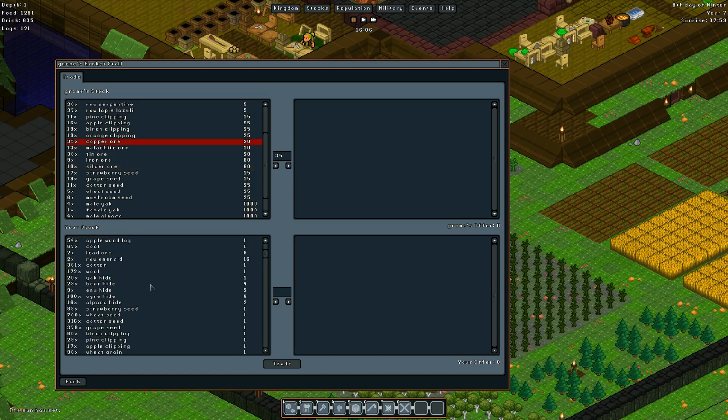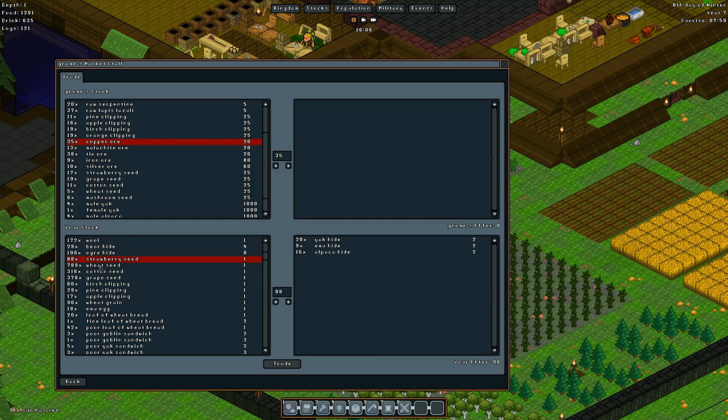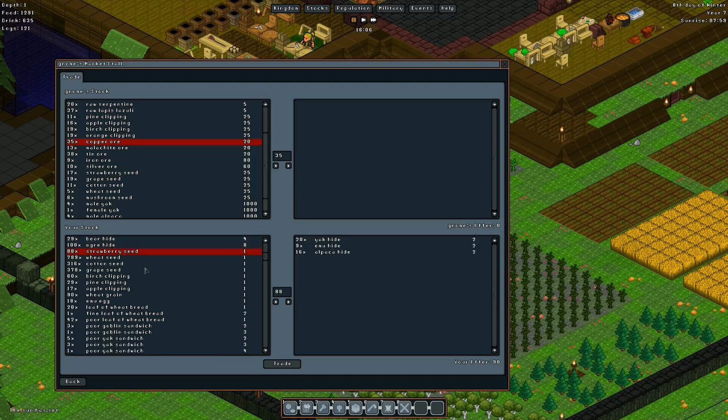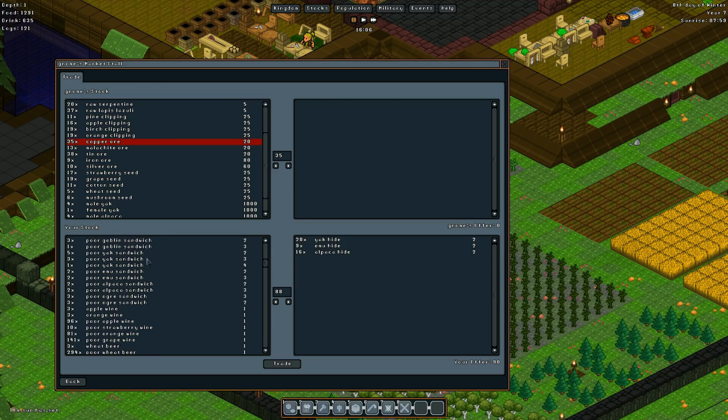So this gives us a chance to sell off things as per the usual. Yak hide, emu hide, ogre alpaca hide. Getting lots of ogre hide. That's good. That means if we want to start making or remaking certain leather items, we can do that and probably get a decent upgrade out of it.